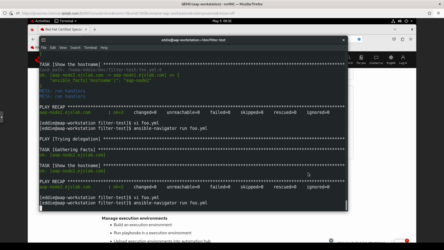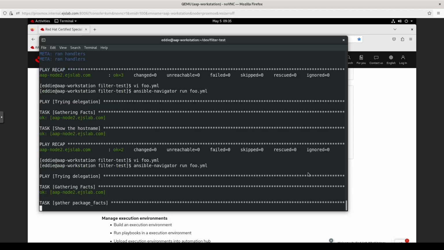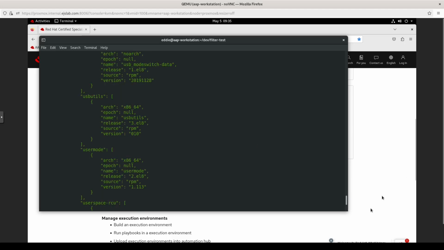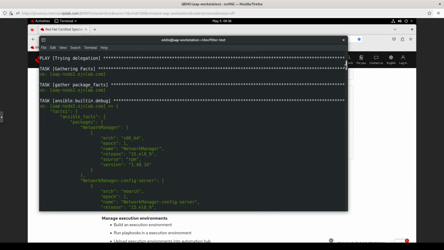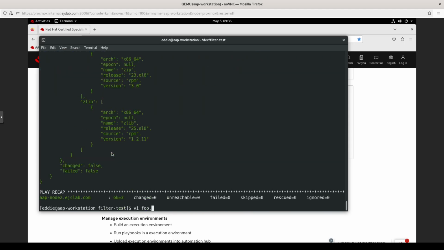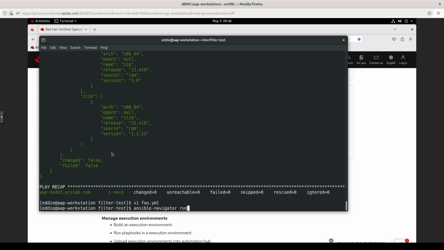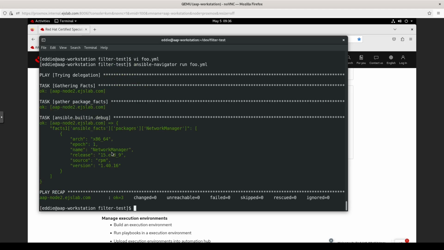This should show a bunch of information. Yeah, all right, so I want to find ansible_facts packages NetworkManager. There's a little bit of method to the madness. So we've got the package facts and we have that there.